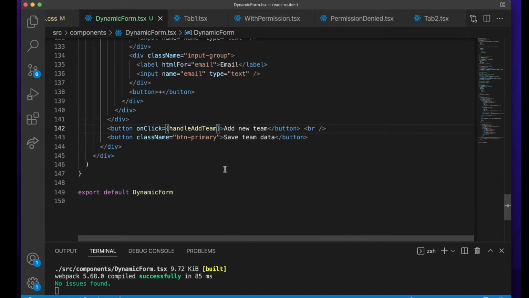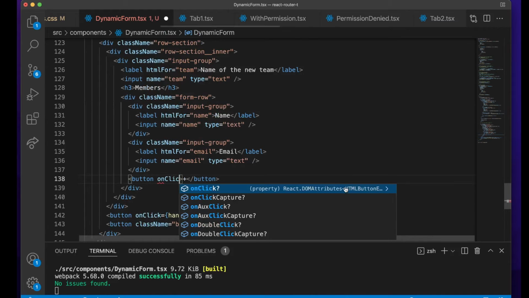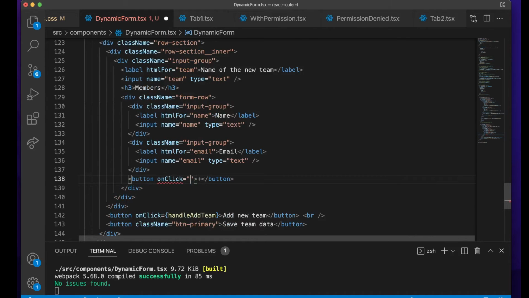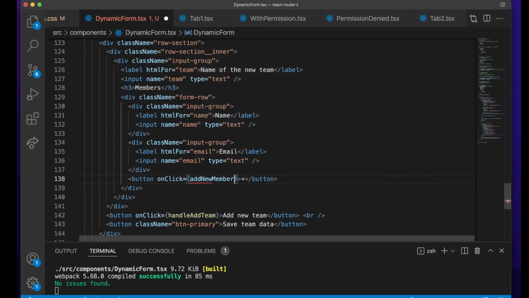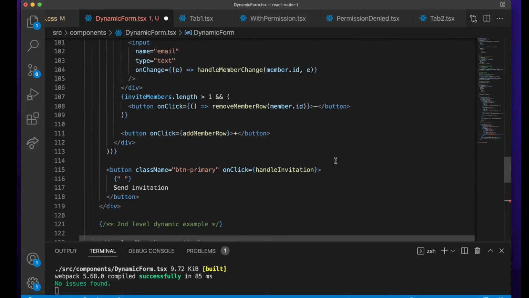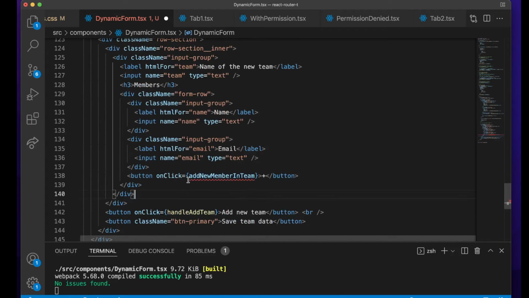That's good. However, we also need to do one more thing here, that is here. So we have to also do the similar thing here, and for that we can say add new member in team. So let's have this function also created, and for that we need to have a little bit different approach.